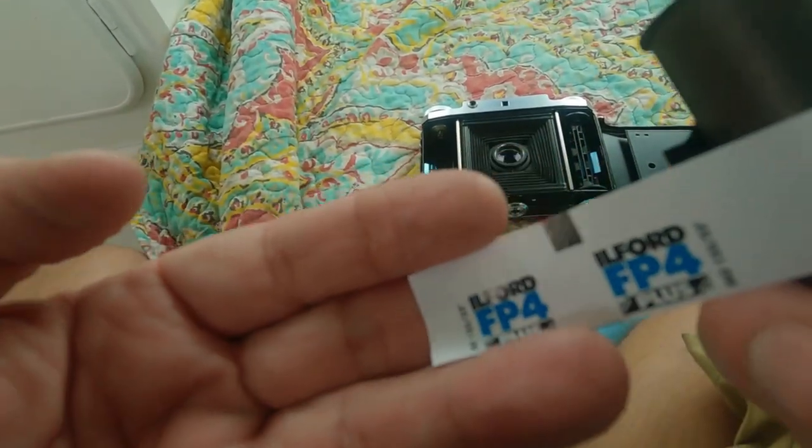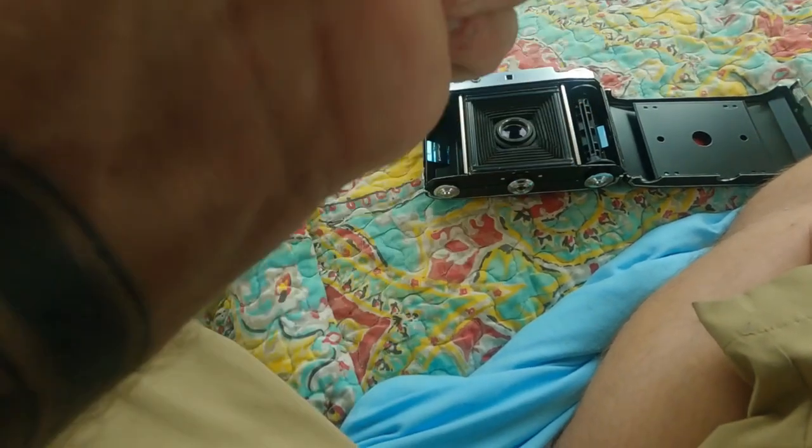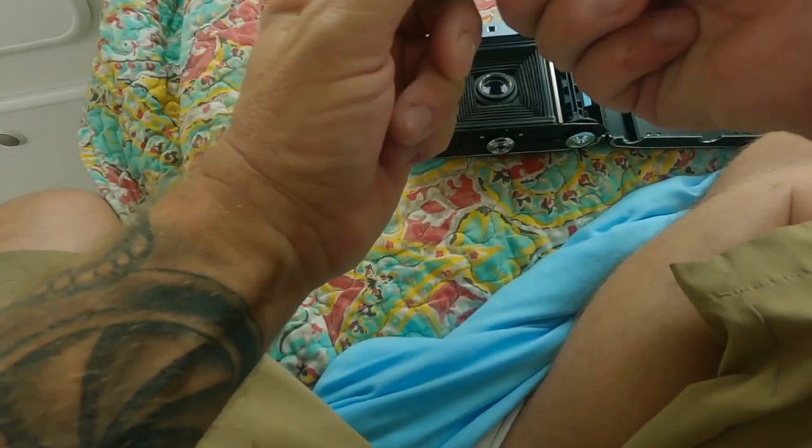Ilford FP4 Plus. And I'm pretty sure I will have rated it ISO 400 because that's what I've been doing with this film and it's been working really, really well for me. So we're going to develop that film up and see what we've got on there.